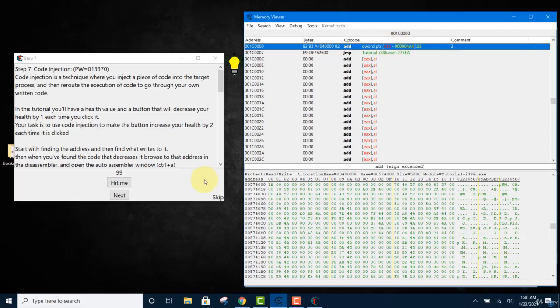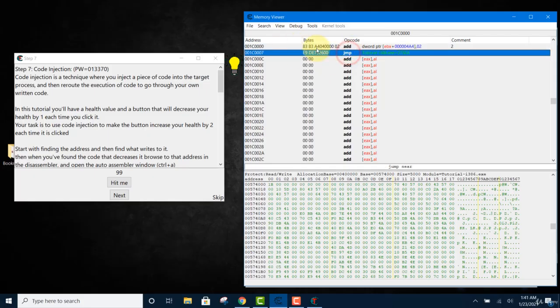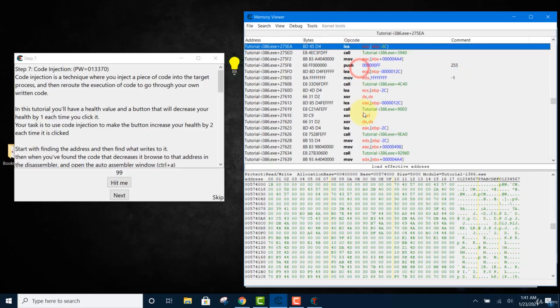So whatever is in this address was, let's say 97 earlier, and then when you execute this instruction, it adds 2 to 97. That's why you see it goes up to 99. And then when you finish with this, it will jump back to the previous instruction. So you can follow this and it goes back.